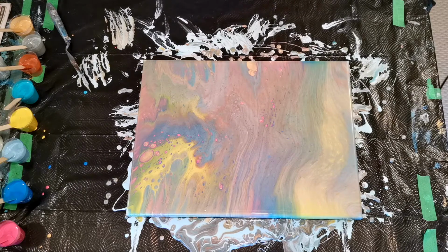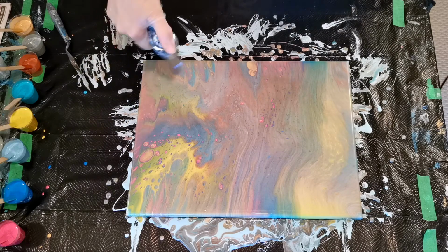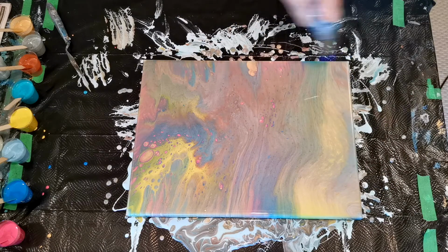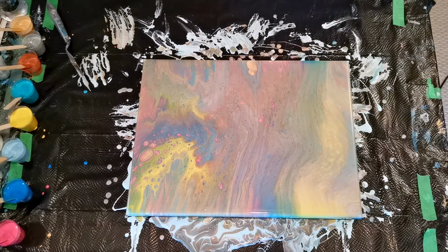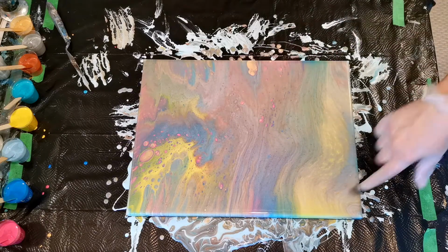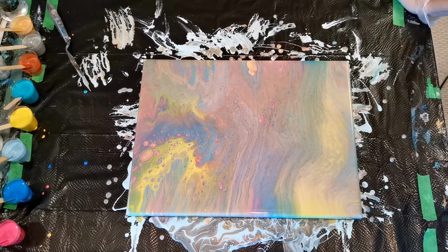I'm going to torch this again. I absolutely love what's going on here. I wish there weren't that many air bubbles in it, but there are. But what we've learned is that this could turn out really nice. And so next time we play with this, we're going to let the paint sit ahead of time and let those air bubbles disappear before we use it. But yeah, overall, this is an absolutely gorgeous effect, and I love this too. There are so many beautiful things in here that I like.